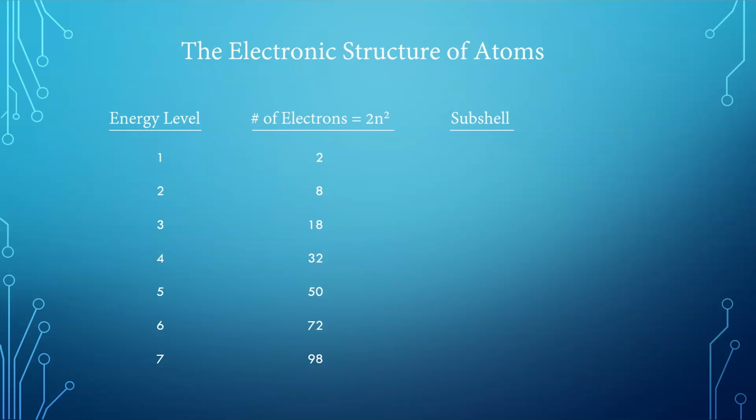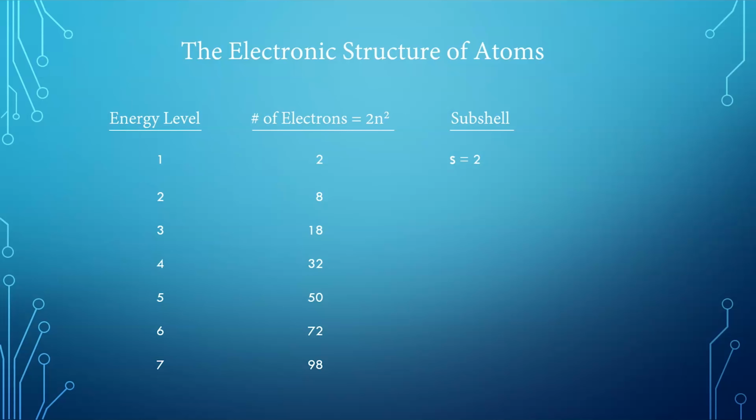And the existence of subshells was predicted by the mathematical equations of Schrödinger. The rule is very simple. The number of subshells in an atom is the same as its energy level. So in energy level number 1 in any atom, there'll be one subshell. That first subshell is known as an S subshell, and S subshells always hold 2 electrons, so they're pretty small.